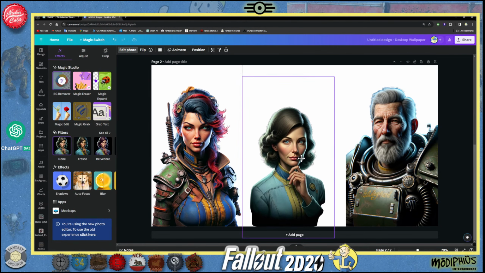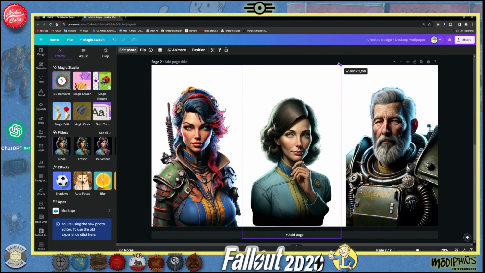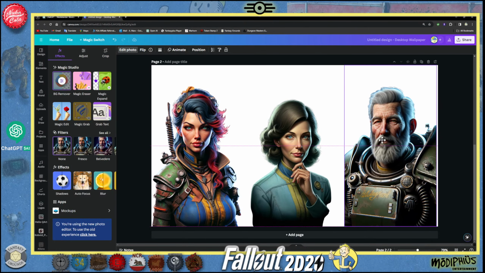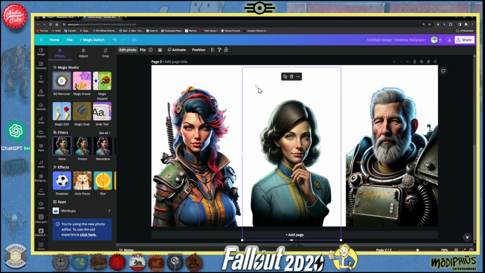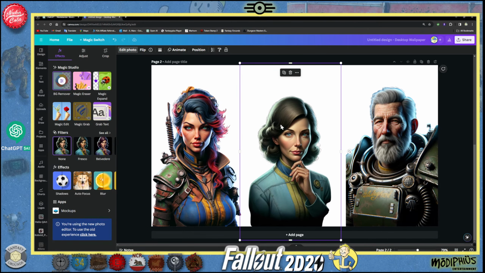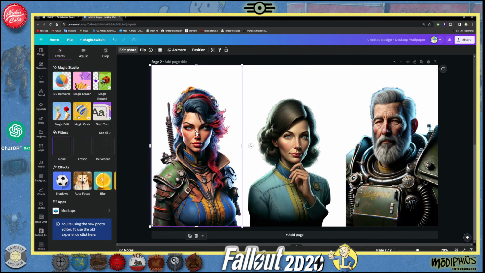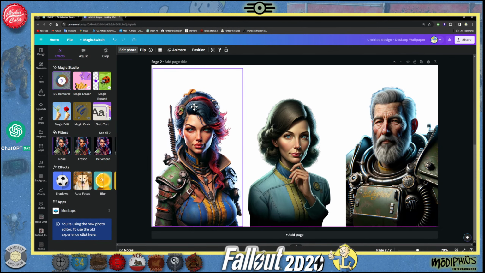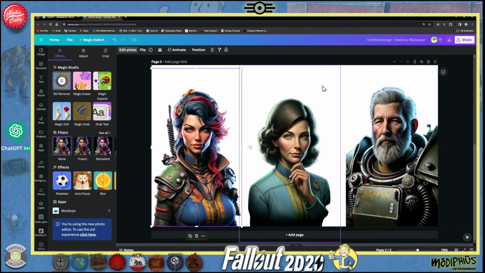So we can do that. Kind of put this up here. Kind of give the illusion that there's more to it than there is, and make it kind of match the same scale as the other ones. Make hers just a little bit smaller. Yeah, so this is not bad at all.